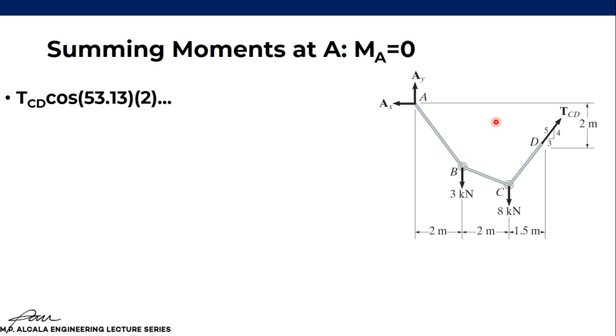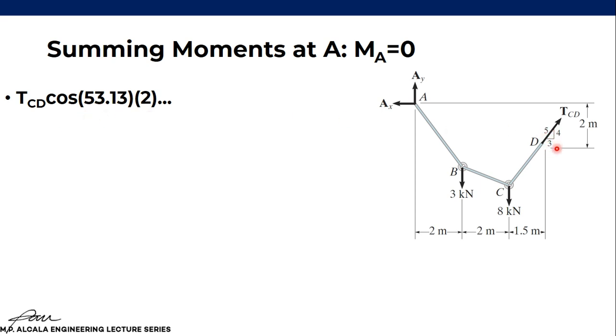Now, in order for us to get the force, we're concerned only with tension CD in this case. Summing forces along the y-axis will give us many unknown variables, and the same for the x-axis. That's why I want to sum moments at point A as our starting point. So tension CD multiplied by 2. Why do I have a cosine? Because we have the included angle, right?